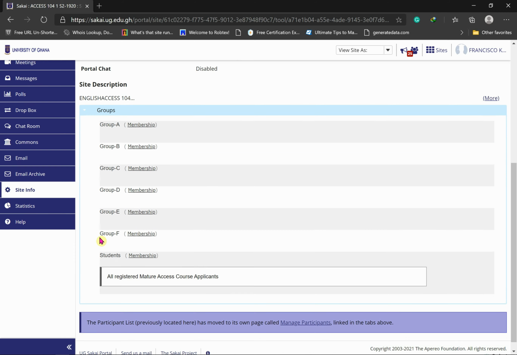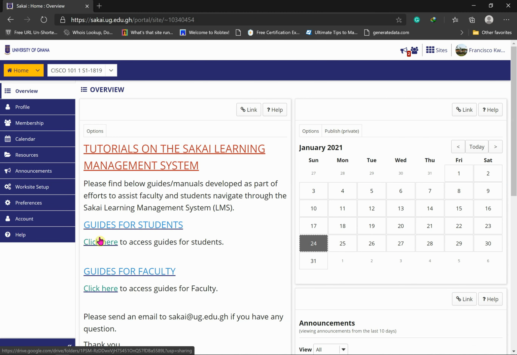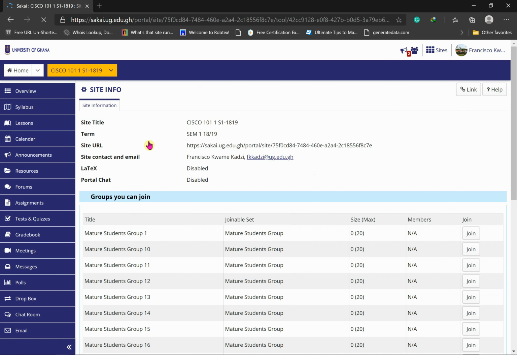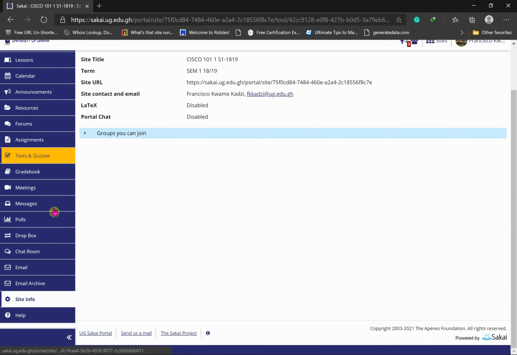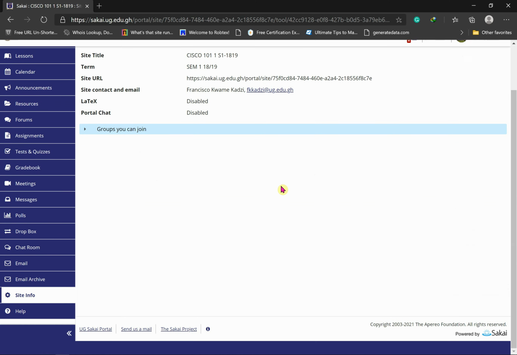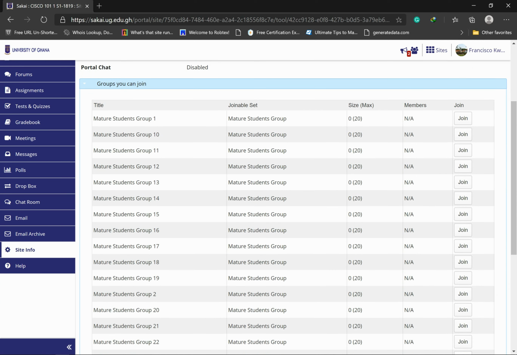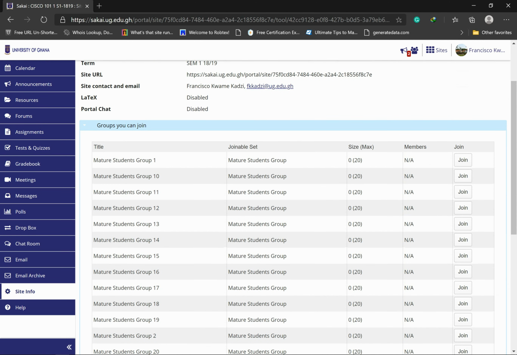Now there are other options where you can select to join a group. We call them joinable groups. So how do you then join a group? To join a group, I'll go to the course. I'll select the course where I'm supposed to join the group. I'll go to the site info tool. Then here you see the groups that are available.